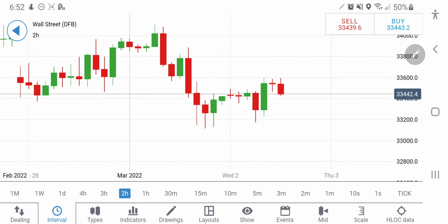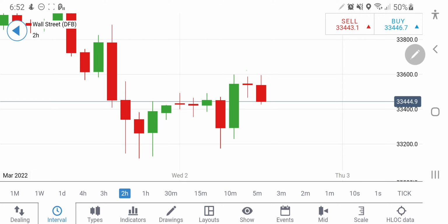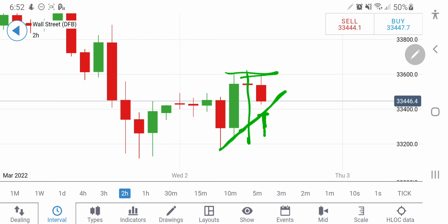On the 2-hour charts, now it is trying to form a symmetry here. These two candles have looked at the equal highs, and now breaking here on the 2-hour charts, higher lows on the previous candles. Now breaking this at 33,350, definitely here you can go short. Below 33,350 you can expect it to drop sharply towards 33,200 and below levels. Remember, it can try to form a squeezing triangle. This is also one possibility.